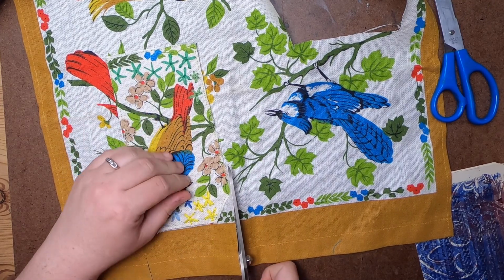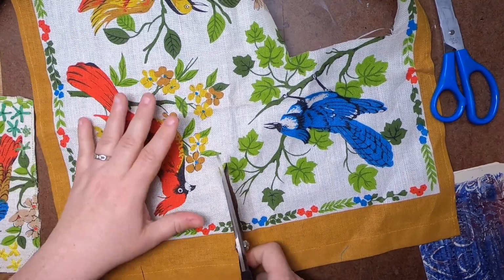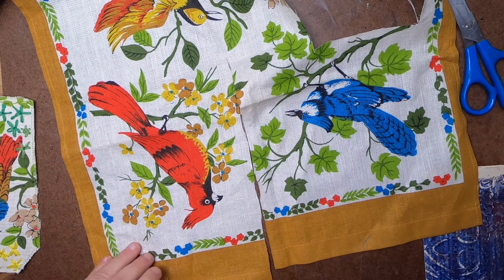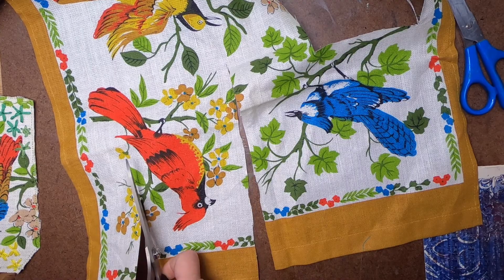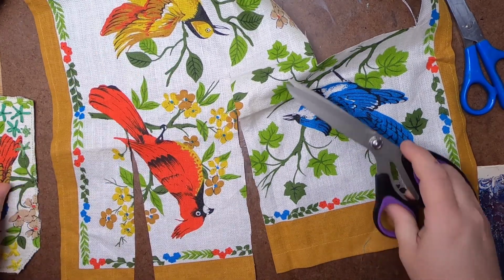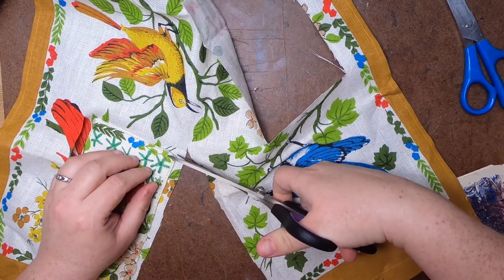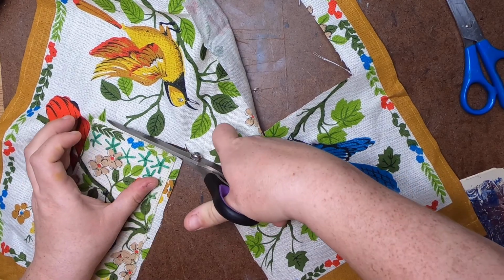So then we're going to go to about the level of the tail, I guess. I'm going to move this out of the way so I can cut a little straighter here. Relatively straight. Okay, that side. I think what I'll do is just kind of focus on getting the birds, and then I will see what I have left, what I can make. I think I'll be able to keep a lot of this fabric to make like little tabs and stuff. So that will be good.